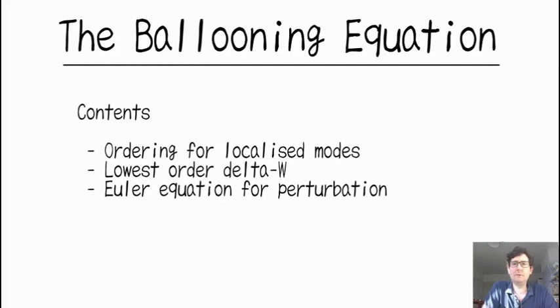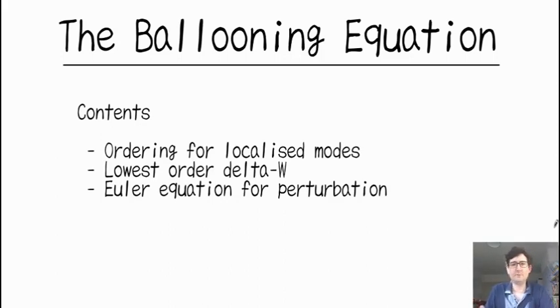Okay, welcome. This video will go through ballooning equations and ballooning modes. I'll introduce what happens when you have a localized instability, which occurs just localized on a single flux surface, and how you order this, so how you introduce this into the delta W equation. You end up with several orders, and the lowest order gives you the shape of the fluctuations, which are long and thin along field lines, and very small across the field lines. Then using the next highest order, you get an equation for the ballooning mode in terms of a single potential, and that will be the starting point for the next lecture after this.